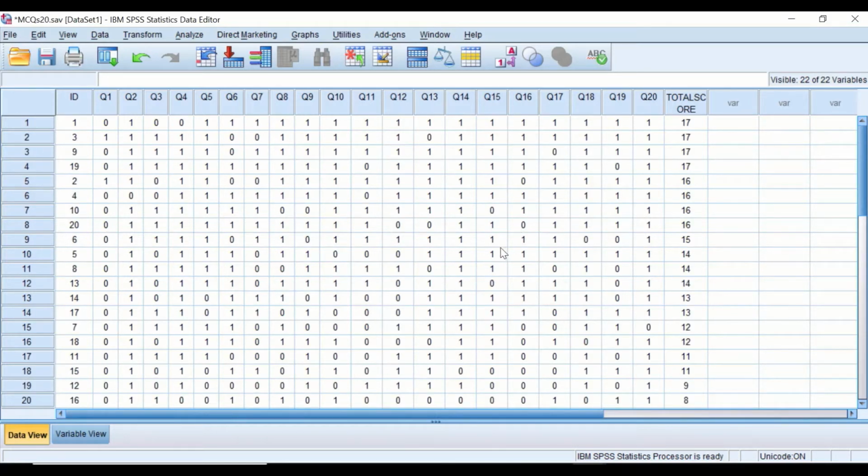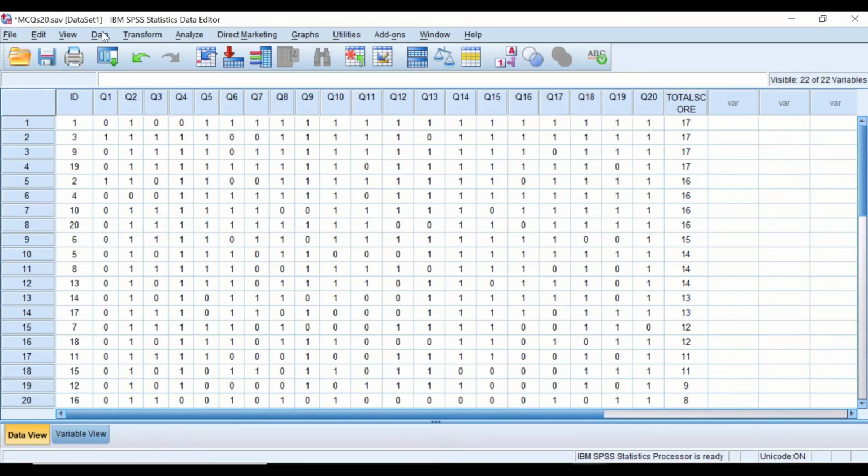The next step in SPSS is to rearrange the data to be able to calculate the upper group and the lower group. So we are going to use a function called transpose, in which we transpose these questions from being in columns into rows and swap the students' numbers and IDs from rows into columns. So it is a reciprocal swapping.